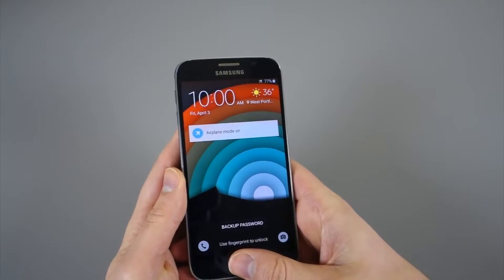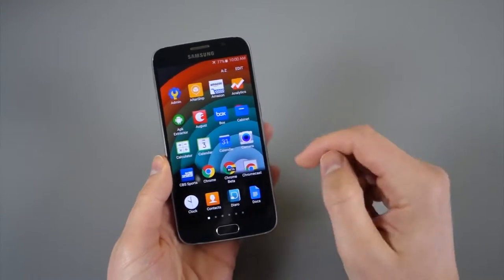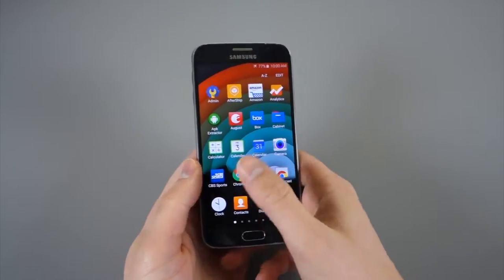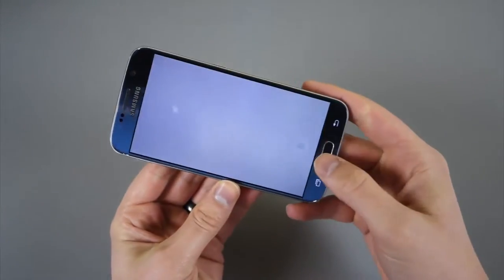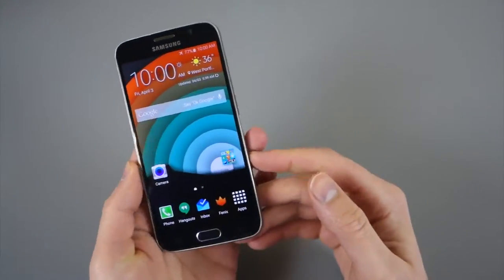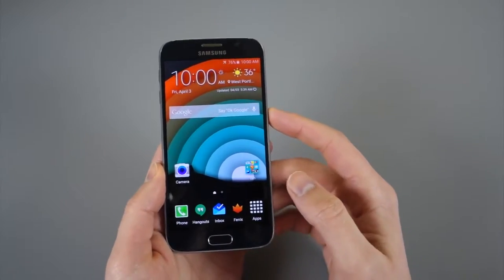The cool thing is you can also do this from within, say, your app drawer, or if you're in Chrome or you're doing something else, you can do this from anywhere on the phone. Just double tap the home button and it launches the camera, and then you can shoot. It's that fast, it's that simple. It's probably the number two trick I could tell you.